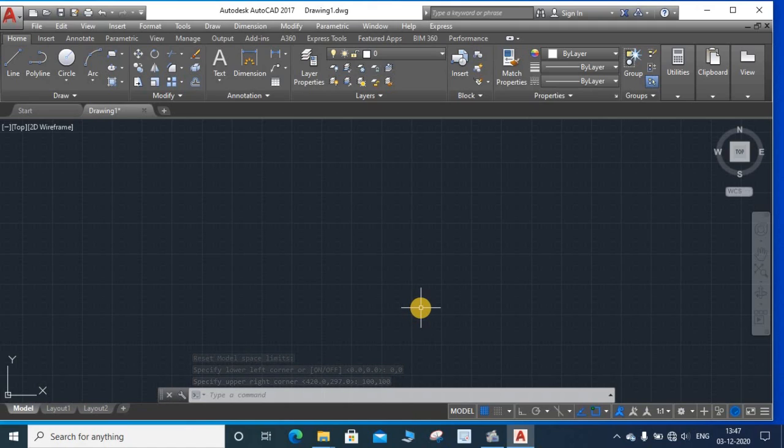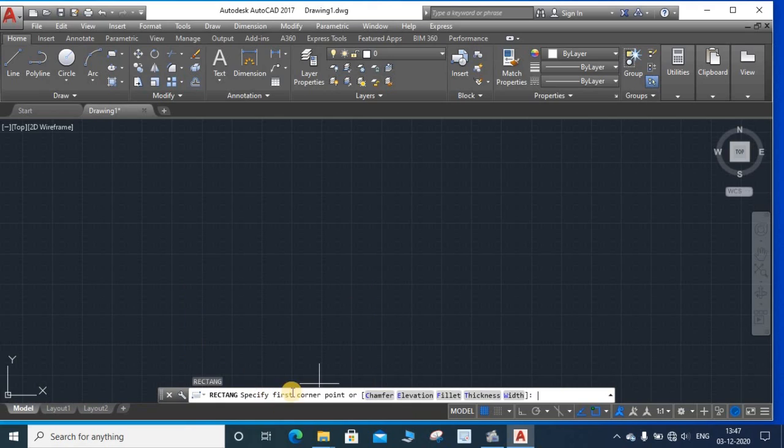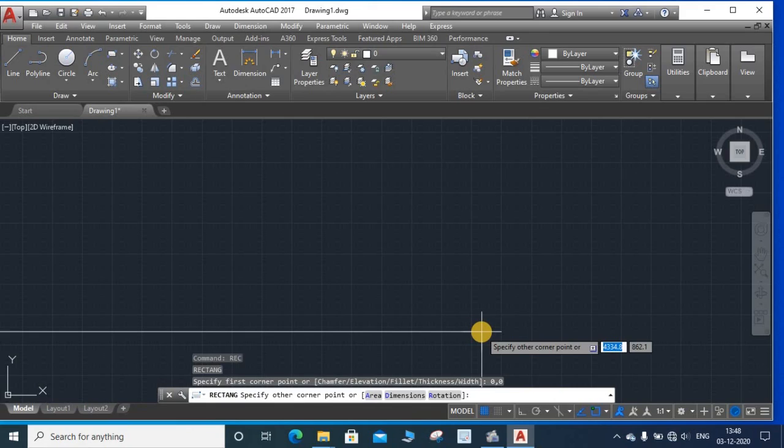Now to check how much that area is, I'll just draw a rectangle there. I type the command REC, which is the short form for rectangle, and Enter. It asks me to specify the first point. I'll type 0,0, Enter, and the top right corner which we have specified, that is 100,100, Enter.